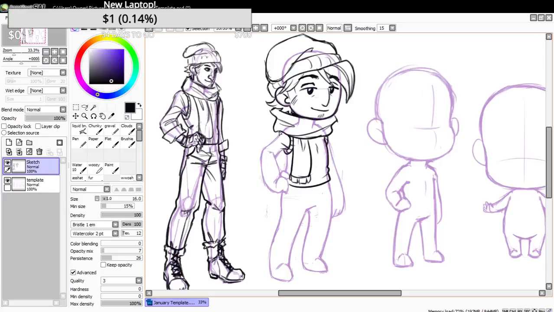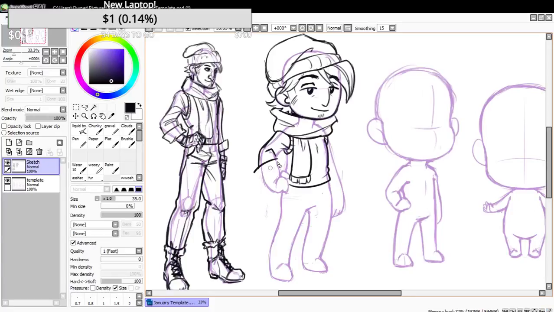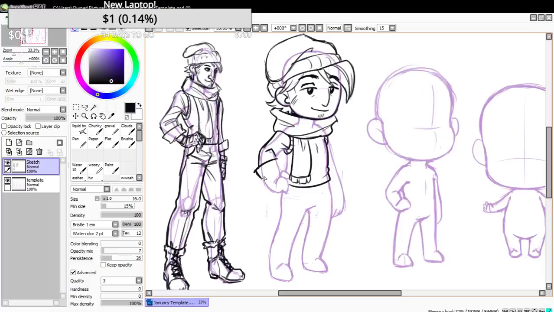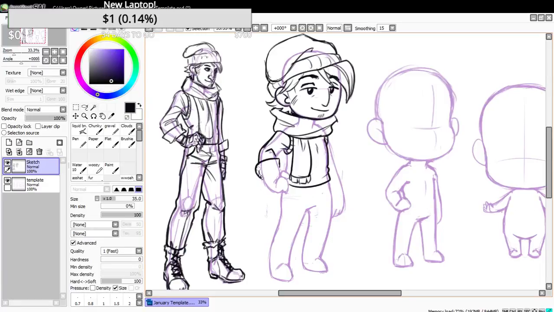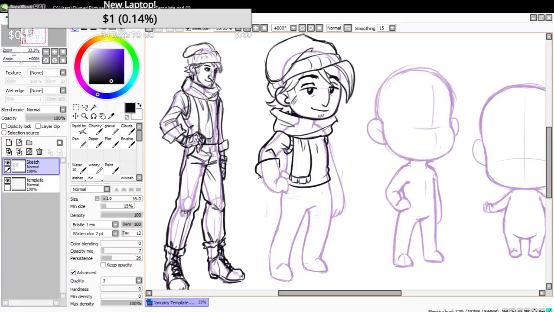I have a little bit of that. This part. Just a bit. I'm not putting in any of the wrinkles for this either, or at least not many, because that's not what's important.